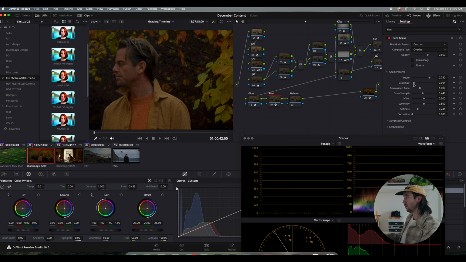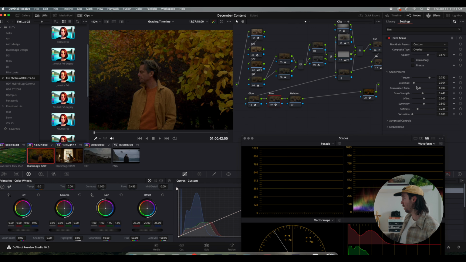Another thing to note is when you need to think about how you're going to be using this. Is this going to go on YouTube where it's going to get compressed? Is it going to go on Instagram where it's going to get compressed? If it is going to be compressed by these socials, something really important to know is that your grain is also going to get compressed, right? So if you want it to show up, sometimes you have to add a little bit more and increase the size just a little bit, just so it shows up.